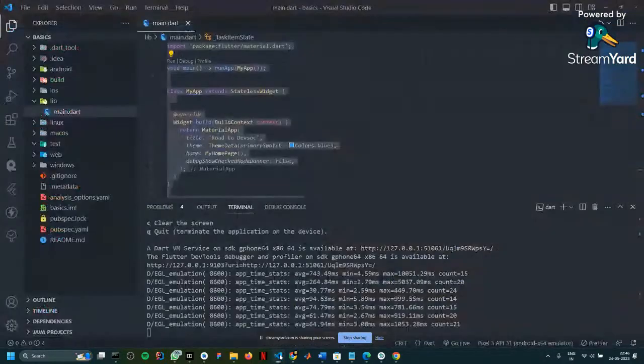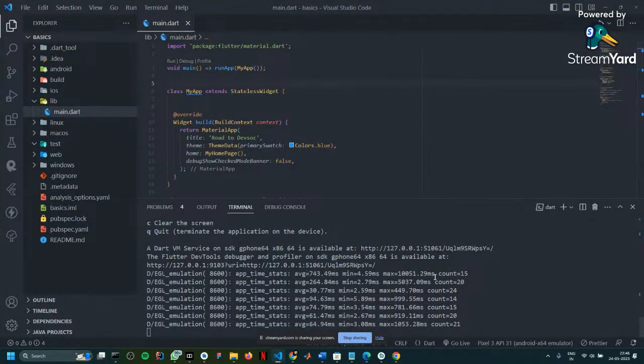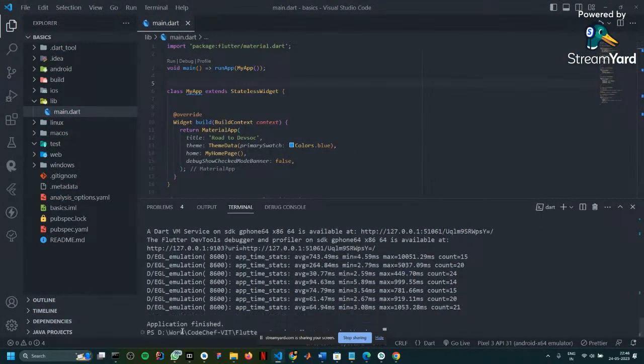Now heading back to Flutter. Let's quit this simulation.